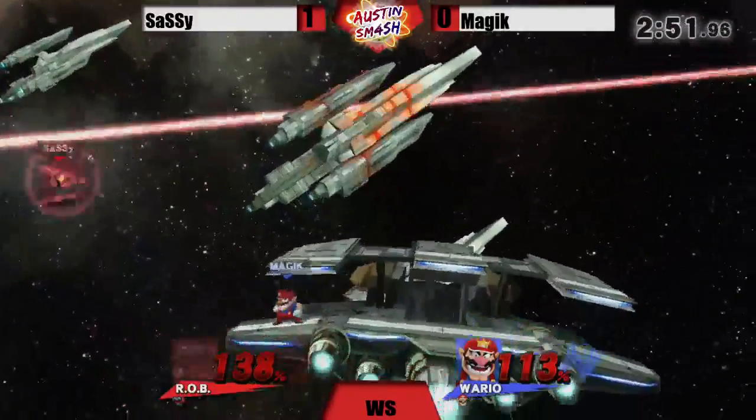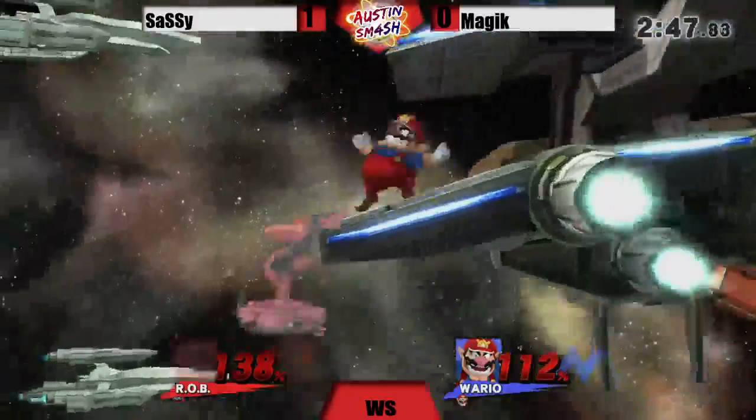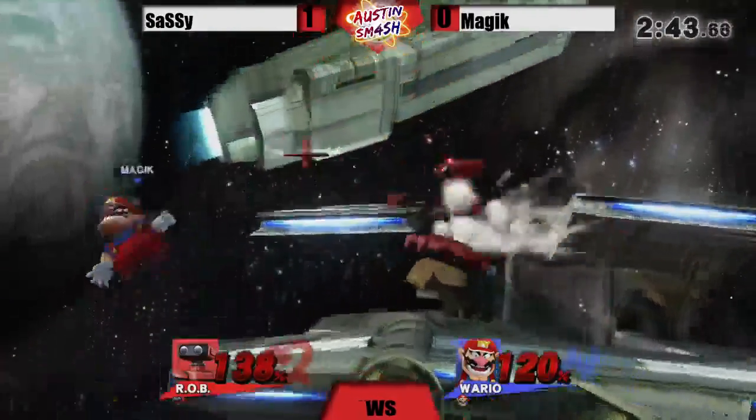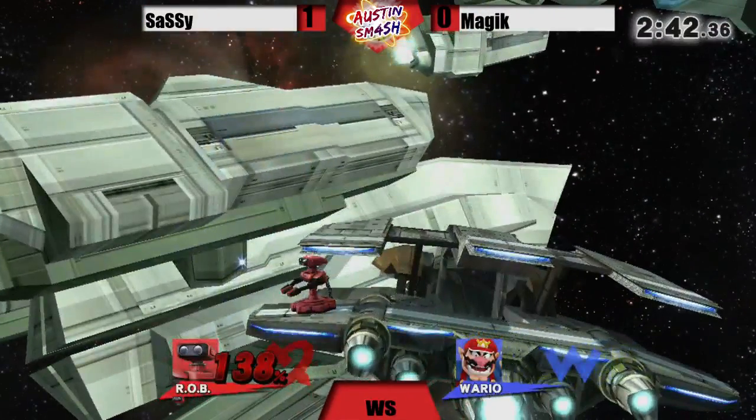Magic comes in with a speed bike. This is a tight battle. Who wants this one? Magic, as we saw, is really close to picking up a kill option with that. The up smash! Up smash. Wow. Will Sassy take the game?